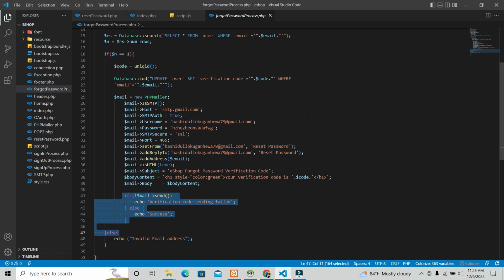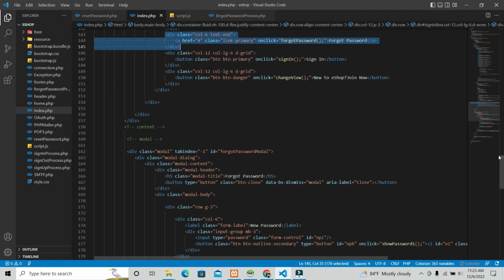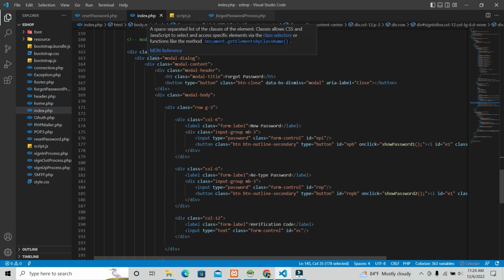Now move to the script to see if we got a success response. In here, if success, we get the alert: verification code has been sent to email. Please check your inbox. Then we get a modal to reset our password. Now we go to the index file. This is our modal.